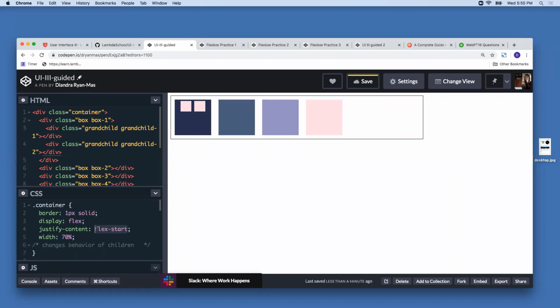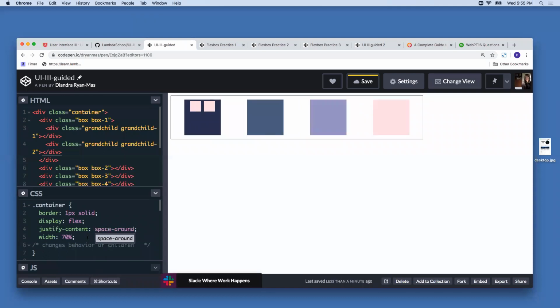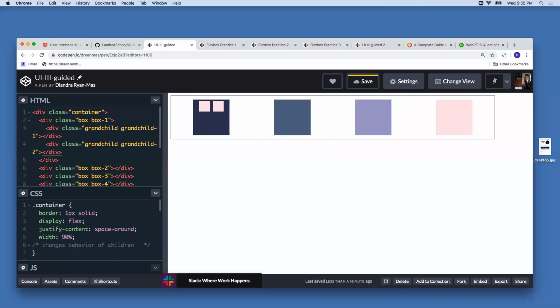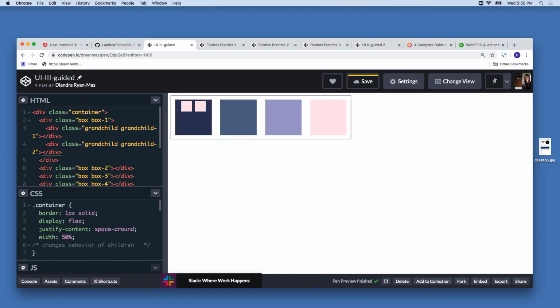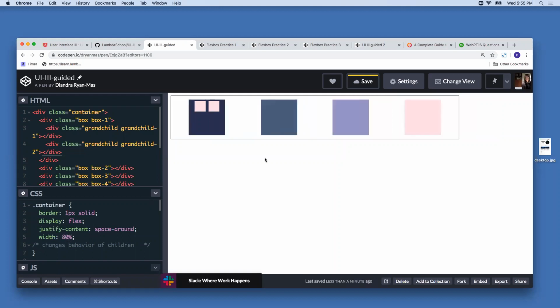Let's actually, this will be cooler. So let's do space around. So notice that as I adjust the size of the parent, the children just automatically adjust. So Flex already knows the size of the parent.